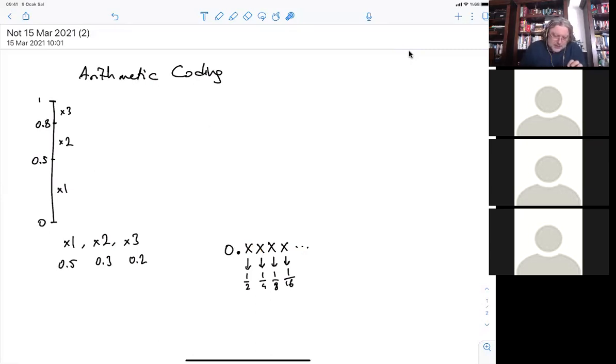Of course, the others, their representations will be more difficult. You have to combine these numbers to make a representation of x2, which is something between 0.5 and 0.8. So which number would you use that is between 0.5 and 0.8? You cannot use 0.5 because it belongs to x1, the one before that.